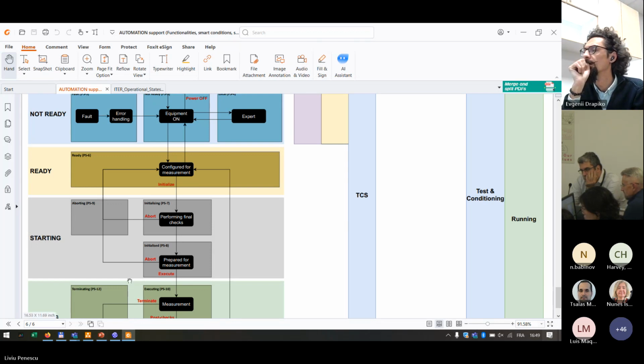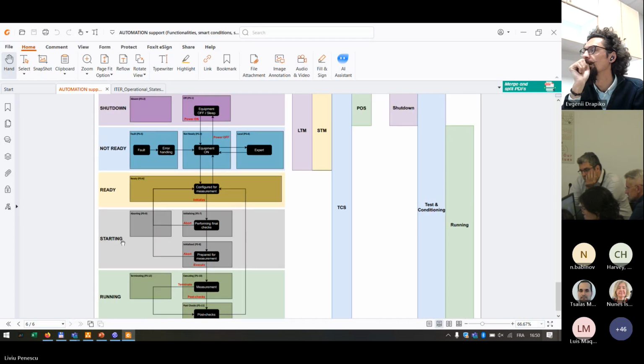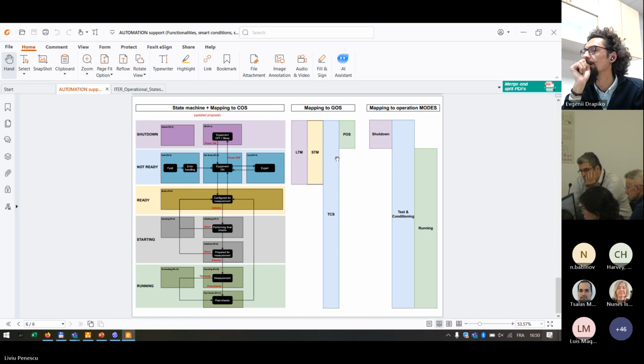So that's one part. Another thing is especially operation outside plasma pulse, if there is any constraint that we need. This is, for example, for a system which in POS will only stay shut down. So it's the erosion monitor, which will go in complete measurement in test and conditioning. And we can always provide the equivalent COS. But if we have any constraints for that, we consider currently no. So you will be using the same COS as for the pulse outside plasma pulse, the same mapping. Yes. Okay.